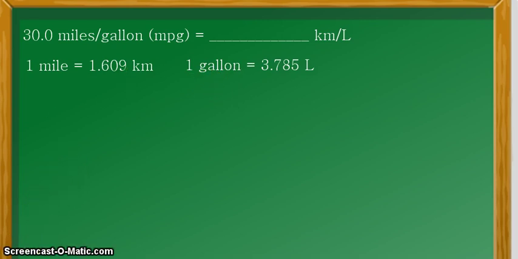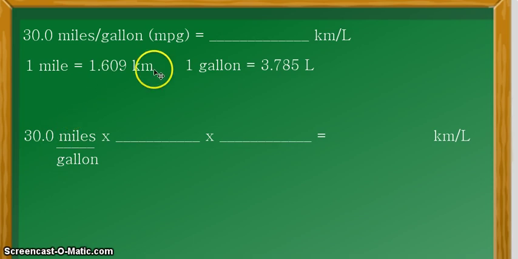So, we go with our given, which is 30.0 miles per gallon. And we are asked to know how much is the equivalent of this value in the unit kilometers per liter. As you can see, we have two blanks here, meaning we need two conversion factors. And we have that here in the form of the equivalent statement.